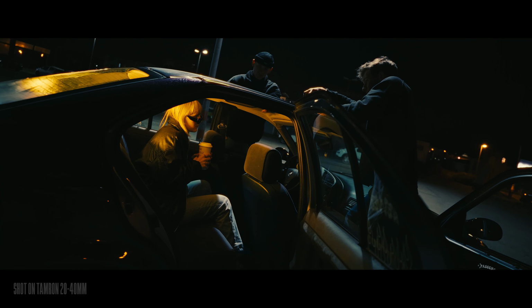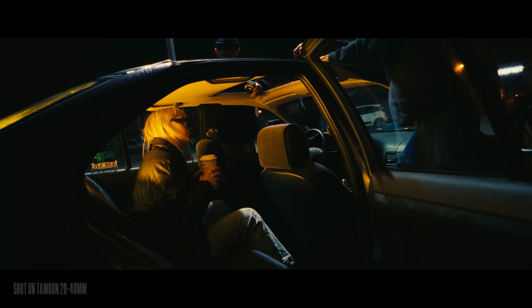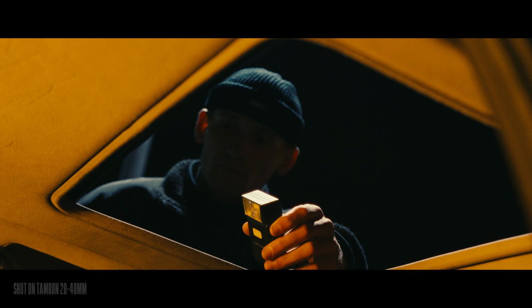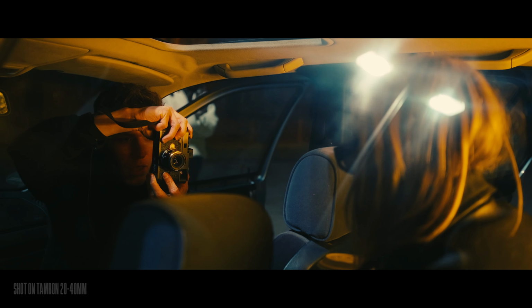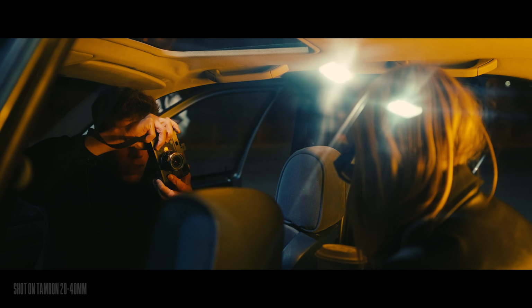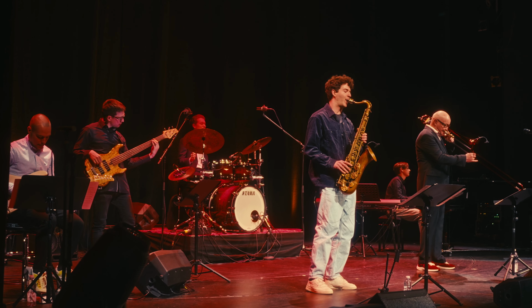I love to swap lenses and filters, said no one ever. A good zoom lens doesn't only make shooting easier, it saves you time and headaches you can't afford to have on set. Some people might argue that you could simply move closer or further away from your subject, and I unfortunately have to disagree. You won't be able to get a nice wide shot for an interview with a 50mm prime in a tiny room, and neither will you be able to get a solid close-up of an artist on stage with a 28mm fixed focal length.